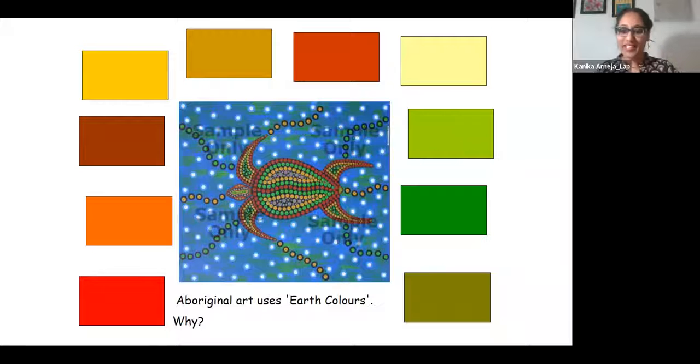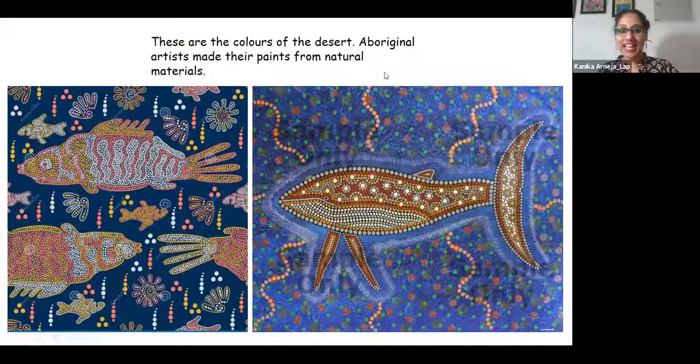Maybe next time you all can try using a leaf, crush it, and see how beautiful a green it makes, and use it in your painting. So these are some of the materials that they use. As I mentioned earlier, they use a wooden stick to paint. They use natural colors that they make themselves.